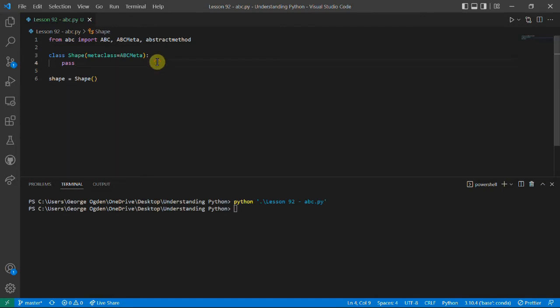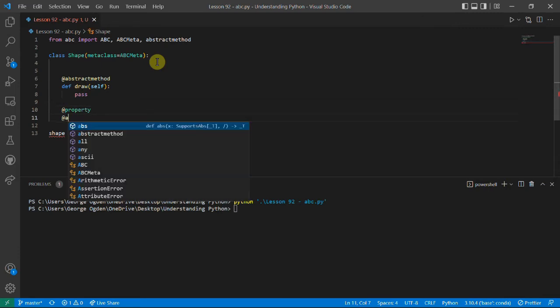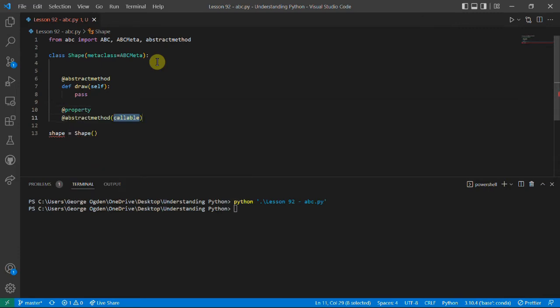And that's because this is a pretty rubbish abstract class with no definitions. So we're going to define some abstract methods. And the first one is going to be draw. And nothing is going to happen. The next one is going to be a property, and it's going to be an abstract method, and it's going to be the area.